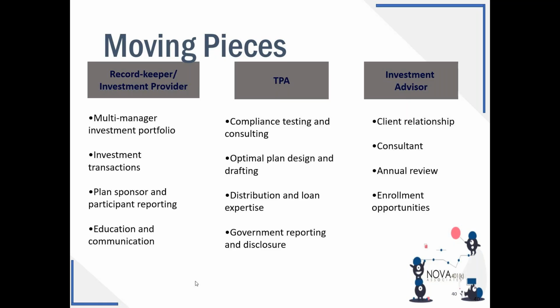NOVA is a TPA. We are responsible for compliance testing and consulting, as well as optimal plan design and drafting. So when you have questions about who's eligible, or if you have a rehired employee and ask what do I do, you're reaching out to us with those questions. You want to make changes to your plan, who's eligible to enter the plan, or to receive employer contribution allocations. We want to start excluding part-time employees. How do we do that? And optimizing benefits. Some plans may choose to provide a profit sharing contribution, and may want to target certain employees. Those are all the things that you can work with your account manager on.